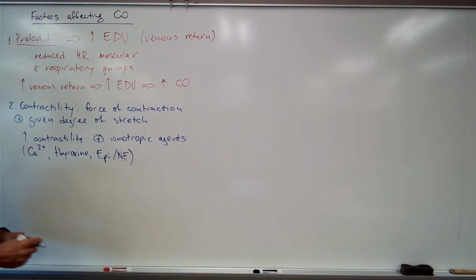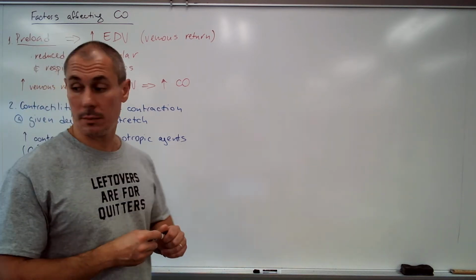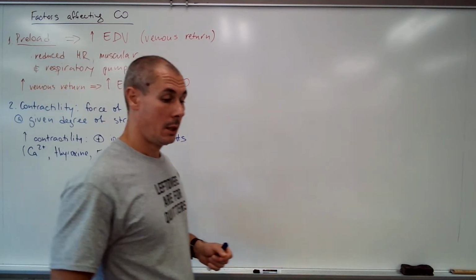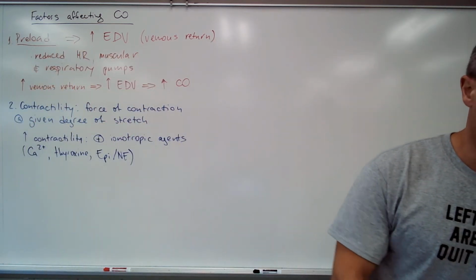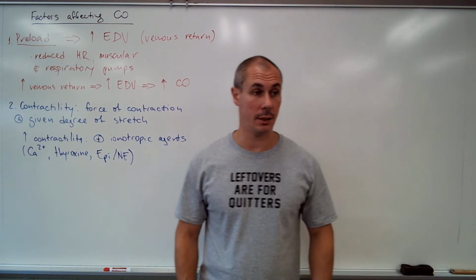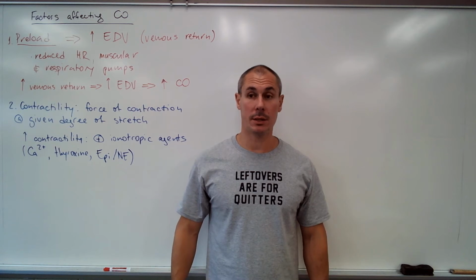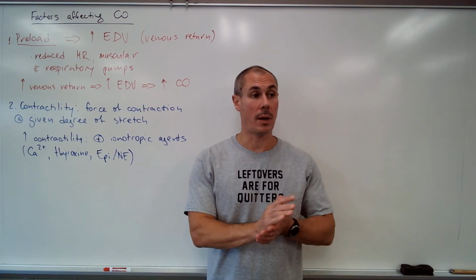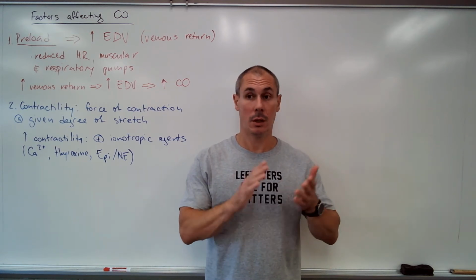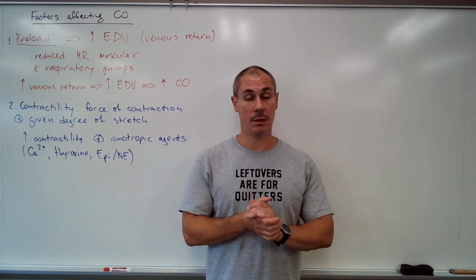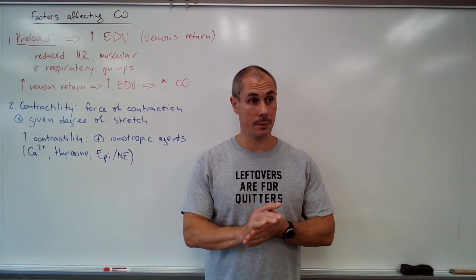Now, let me ask you sort of a next question. Not too hard of a question, but an interesting question. So, contractility is the ability of the heart to produce a powerful contraction. So let me ask you this. Which parameter will be affected by changes in contractility? End diastolic or end systolic volume?